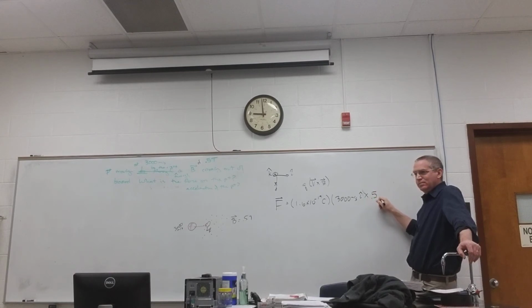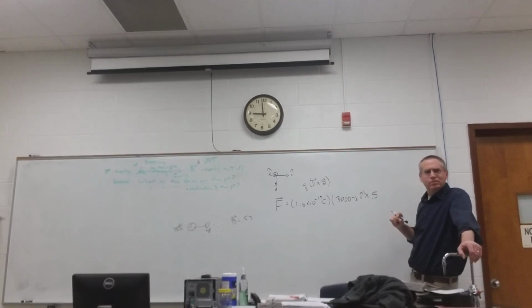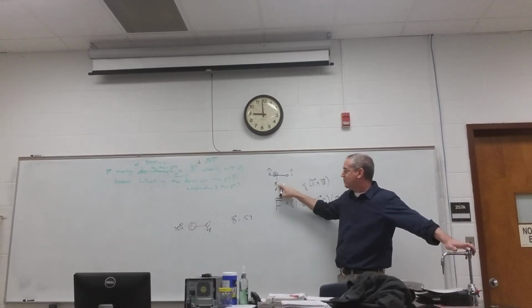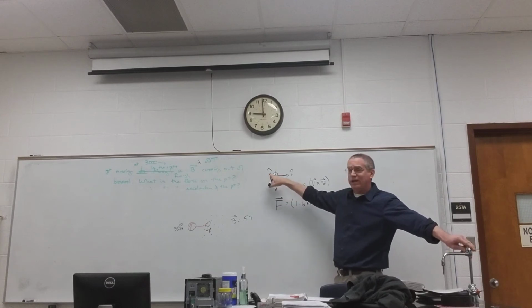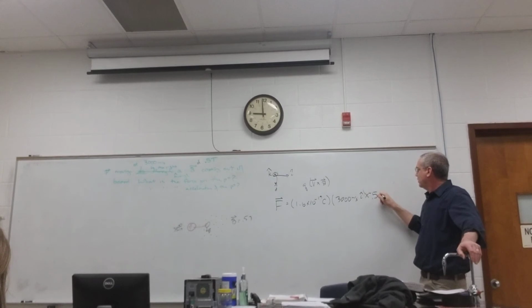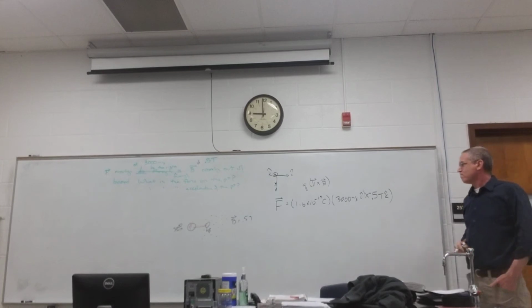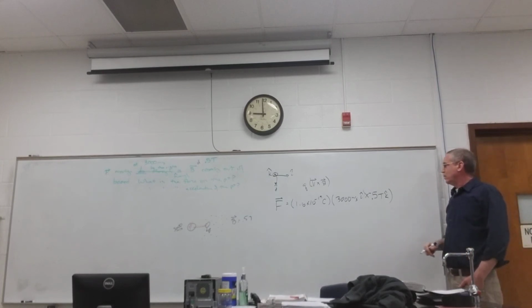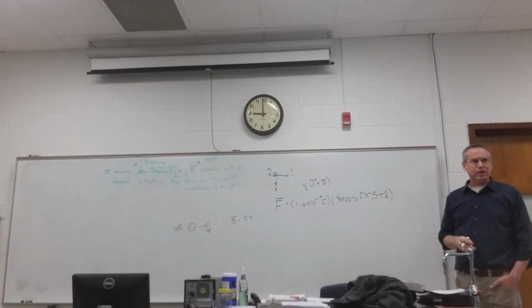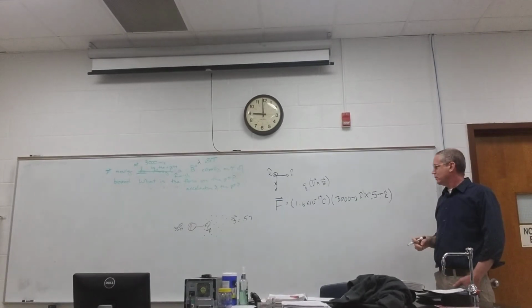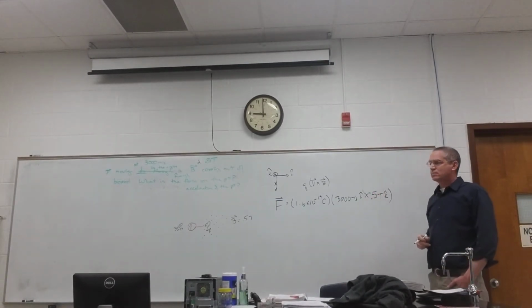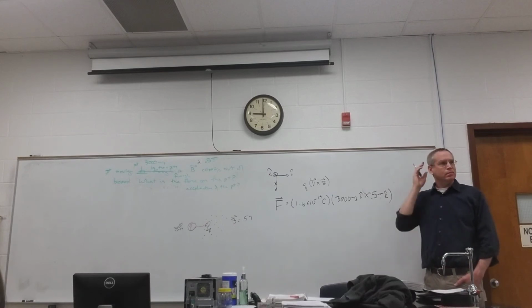Where's the Tesla? Oh wait, B is going out. So k, not k, negative k, because we have j being downwards, so k is actually into the board. And so negative Tesla k. And so now i cross k, or i cross negative k, whichever is where you want to bring the minus sign in. What's i cross negative k? j. J, all right.